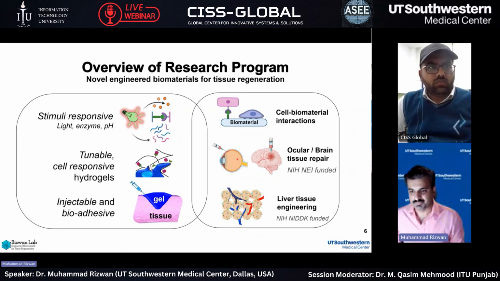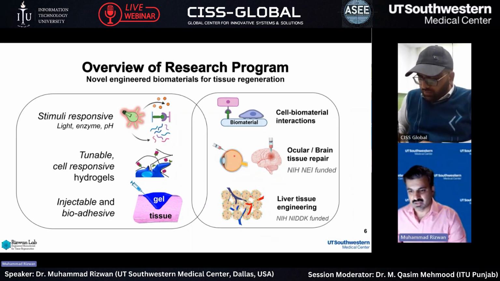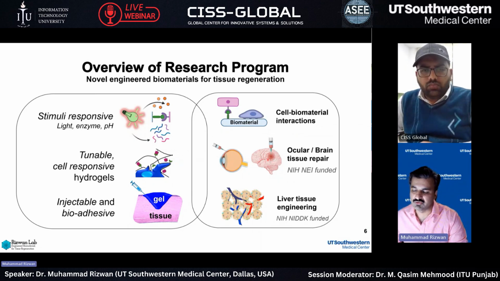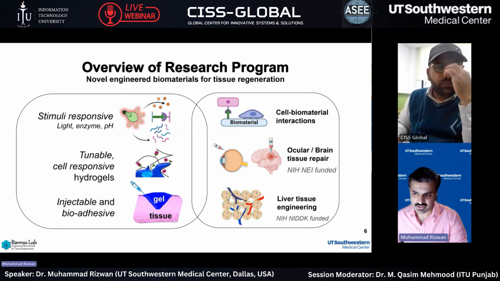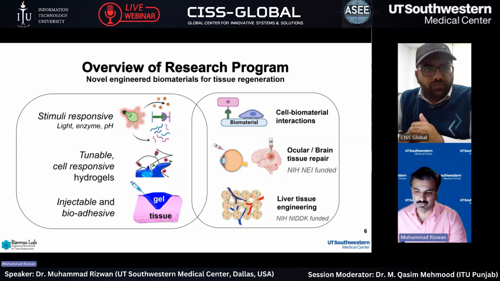tissues. For example, in an NIH-funded project in my lab, we are using biomaterials to repair damaged cornea. In a recent project, we are using these biomaterials as injectable matrices to repair brain damage. So when a stroke damages the brain tissue, the idea is, can we inject biomaterials loaded with different drugs to improve the regeneration processes in the brain, which is a pretty hard problem to do.